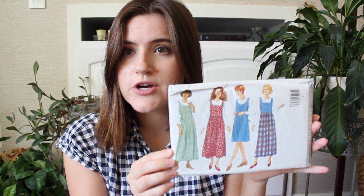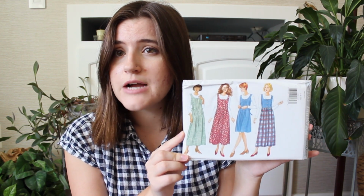And so I picked up some vintage patterns. Now I wouldn't call these antique because they are all from the 90s, but they are definitely vintage. I think they're all McCall's. No, 1 Butterick and 3 McCall's sewing patterns. So the first one is this dress. This is a Butterick pattern. Now I will leave a link to the Etsy shop that I purchased these from. Each pattern was about $4 each, so it's a fairly good price, and I really love these style of dresses.